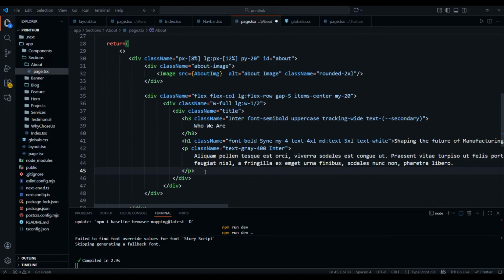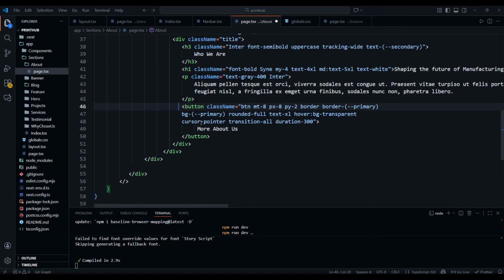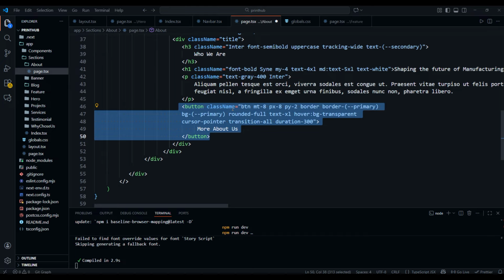One section is designed. We need now a button, so this is the button, More About Us, and you can see that I use the classes mt-8, that is for the margin top of 8 pixels, py-2 is for the padding, border color is border primary, and then cursor pointer, rounded full, text xl, and hover effect bg transparent. So this is the button.